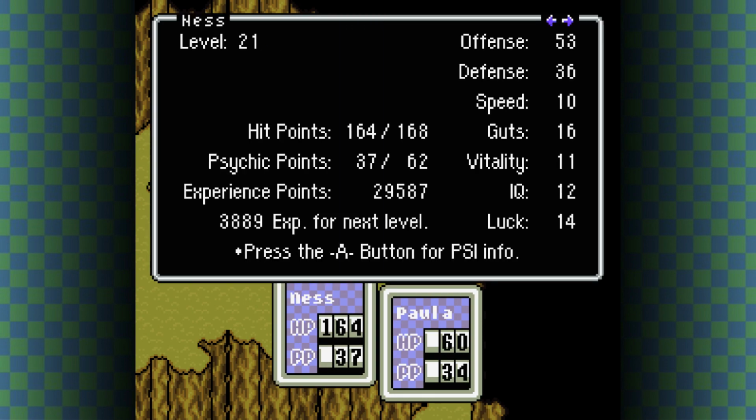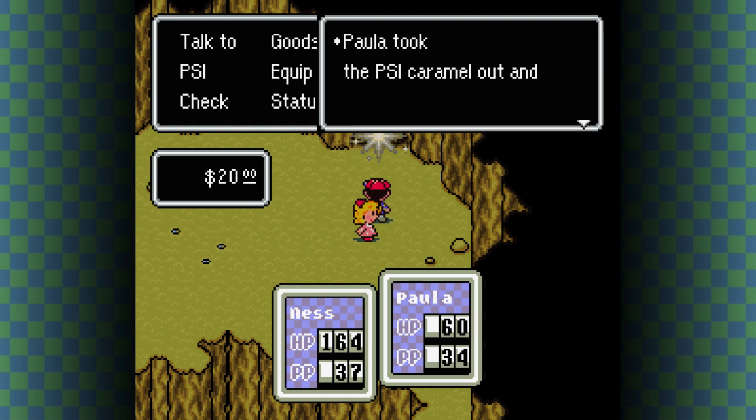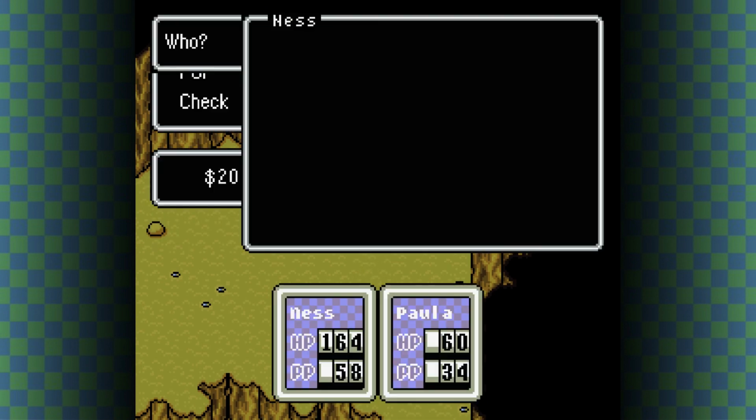Actually, yeah, we have 62? Yeah, let's use it right now, because we're about to fight a boss, and I'm going to need as much PSI as I can. And nice, we got 21, so we actually got rounded up a bit. Just like with food items that recover HP, the PP recovery items don't always heal exactly 20 PP or whatever it specifies. It'll do a range of either less or more, but we ended up winning out on this one. We got a little bit more.